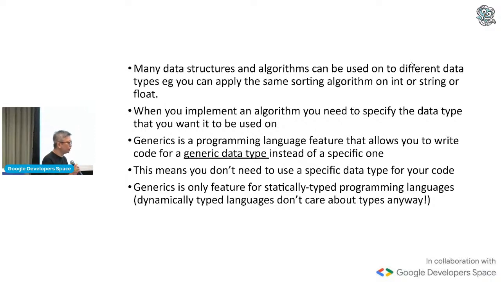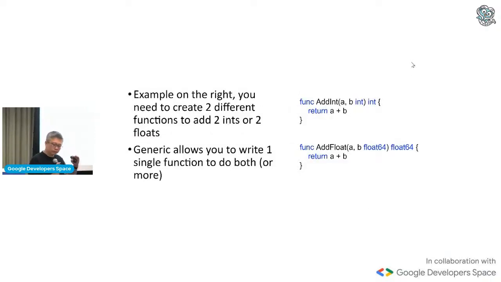Okay? So conceptually, it is quite easy. So let me try to just get a little bit in depth on this. The example on the right here, if in Go, if you want to add two ints together by using a function, what you would do is you do something like that. Your logic, which is A plus B, remains the same in two functions. But actually, you need to literally write two functions. And you need to put in int or float64, right? Or whichever data type they're using because there's no generics previously in Go.